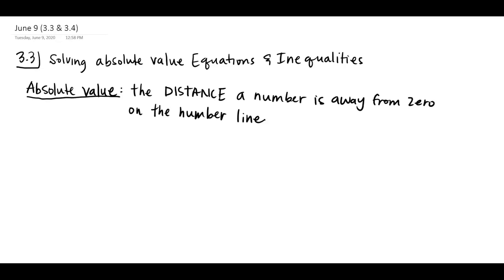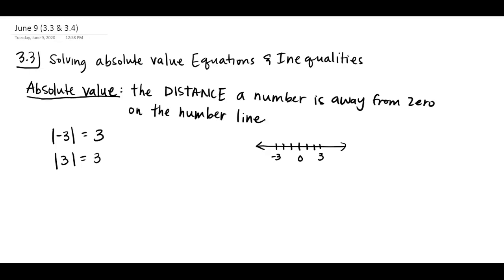So when we're finding the absolute value of a number, that means our answer to an absolute value needs to be positive. So if I was asked to find the absolute value of -3, you'd be thinking, well, how many places away from 0 is that on the number line? Well, -3 is 3 places away from 0. Right? And then also if I said, okay, well, what's the absolute value of +3? Well, +3 is still 3 places away from 0 on the number line. Right? So the answers to these always end up having to be positive. The answers to an absolute value are positive.